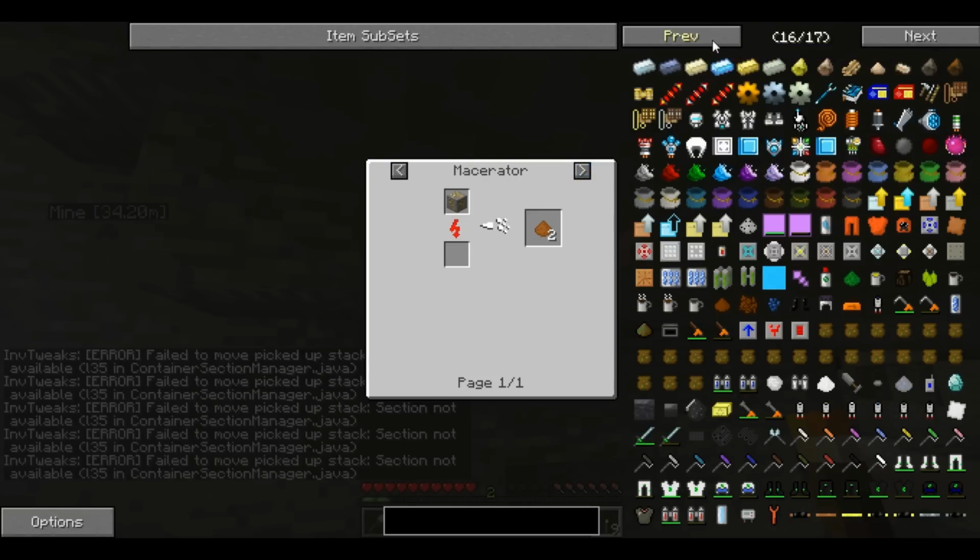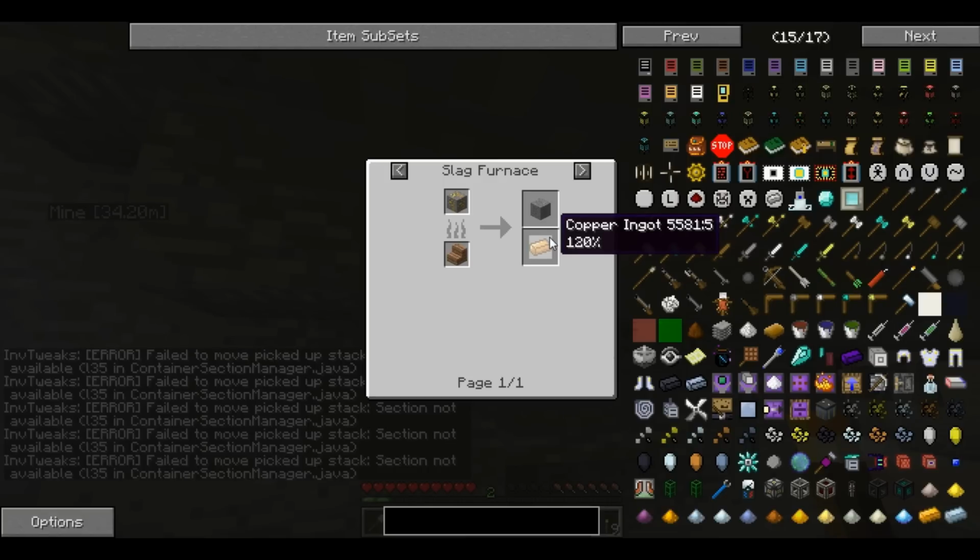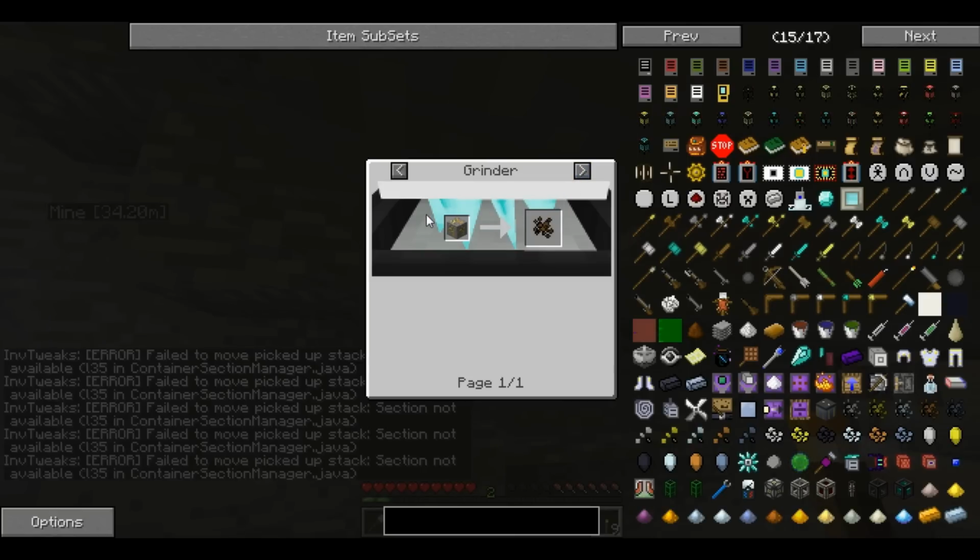Oh, what are all of these? Ferrous, shiny, electrum, copper, and tin. Macerate. Oh, at least the copper dust still looks the same. A slag furnace. 120% of the time. Wow, what is that? Dirty copper gravel on factorization.